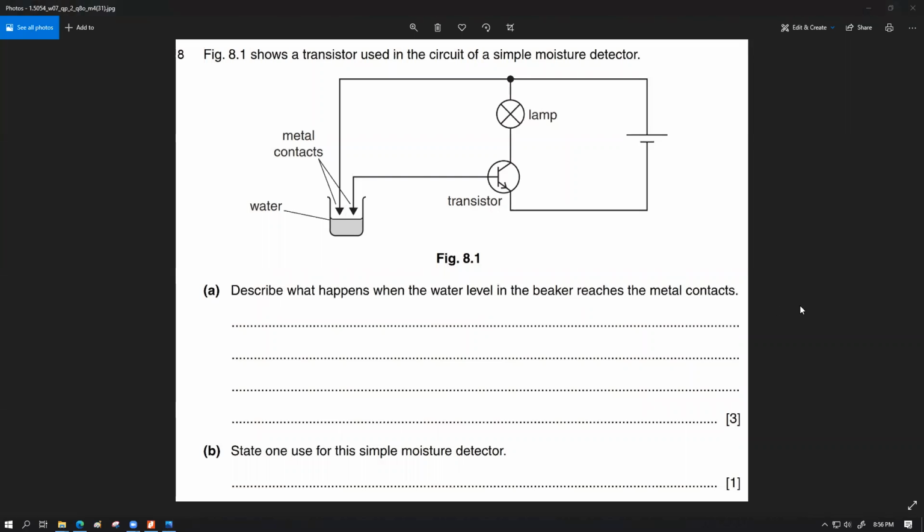The way a transistor works is that this part which comes out from the flat end middle point is called the base connection. The one that enters is usually called the emitter. The one that comes out is usually called the collector. So this is the main pathway of the current. How much current flows through this pathway depends upon how much current flow is available through the base. So this is sort of like the controller, in a certain proportion, for how much current flow can happen through here.